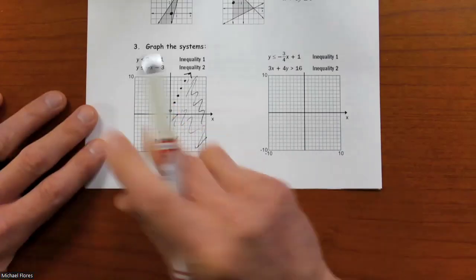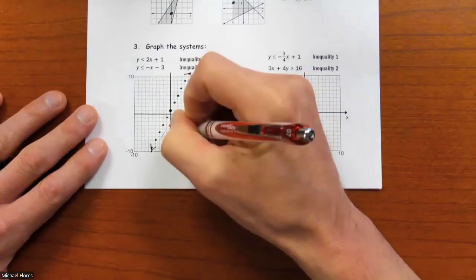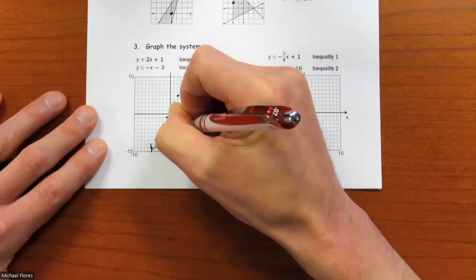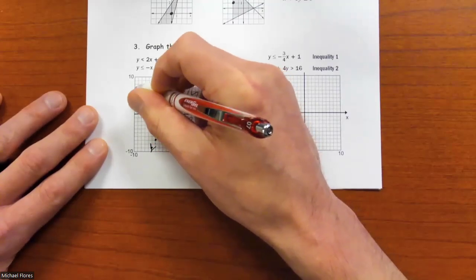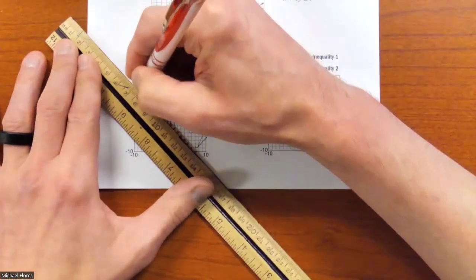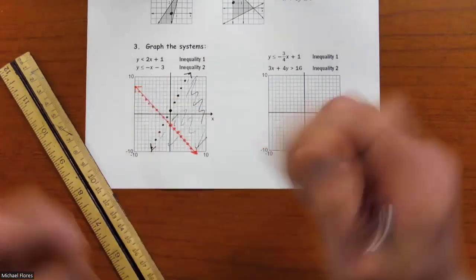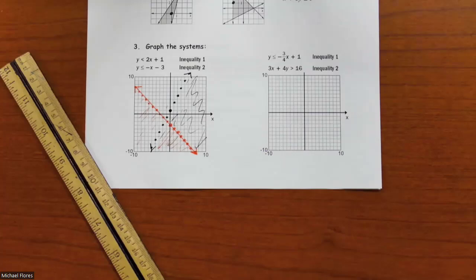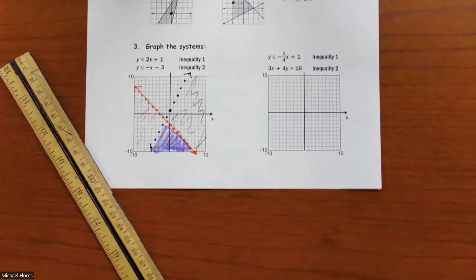And now we're going to graph y is less than or equal to -x minus 3. Let's go to where y is -3. And now our slope is -1. So down 1, right 1. This is an equal to statement. There is a line below the inequality, so we need to connect these dots. All the values where y is less than are below the line, so you want to shade all this region. Then your solution lies where the colors meet. They meet in this zone here. That is our solution.